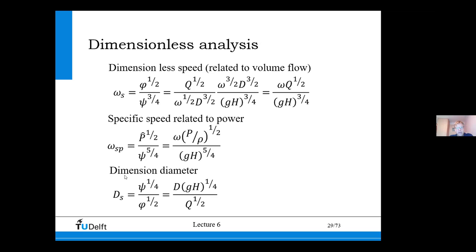You come to this equation, and you also have the important one, and we're going to discuss that. If you really want, from the formulas on the previous equations, to remove the angular velocity from that, you can get the dimensionless diameter, and this scales with that. So actually the dimensionless diameter is the real diameter times the head to the power 1/4, divided by the volume flow to the power 1/2. And this dimensionless diameter can be used in the design of a pump, and also in deciding what kind of pump you should apply for your different systems.